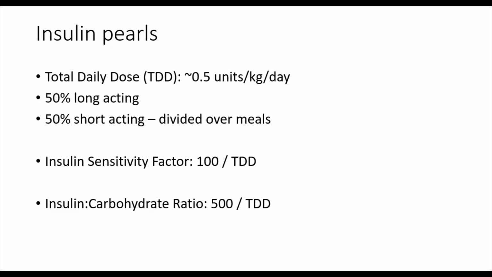Patients with type 1 diabetes are often very good at carbohydrate counting, and they are able to calculate how much carbohydrate is in their meal and use this insulin to carbohydrate ratio to calculate how much insulin they need to administer for themselves to be able to cover the carbohydrate in the meal that they're eating. We'll now go on to give example calculations for the total daily dose of insulin and the insulin sensitivity factor.